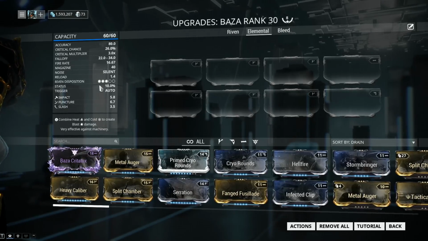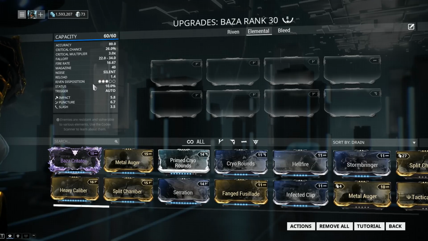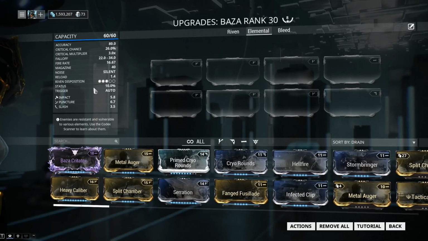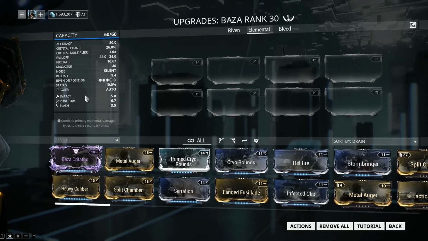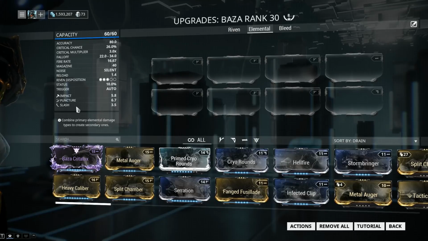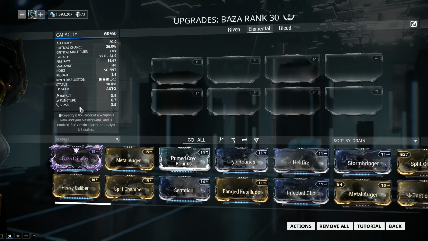Riven disposition is 3 out of 5, which means the Rivens will be right smack in the middle. And status chance, unfortunately, is only 10%, and this is a bit where the Baza suffers. The default damage is impact, puncture, and slash, with slash being the lowest, but that doesn't mean we can't make it into a slash weapon. So let's slap on some mods.